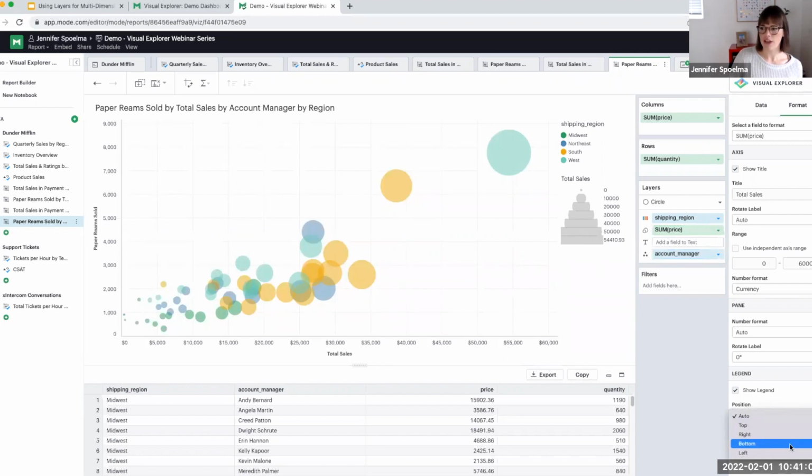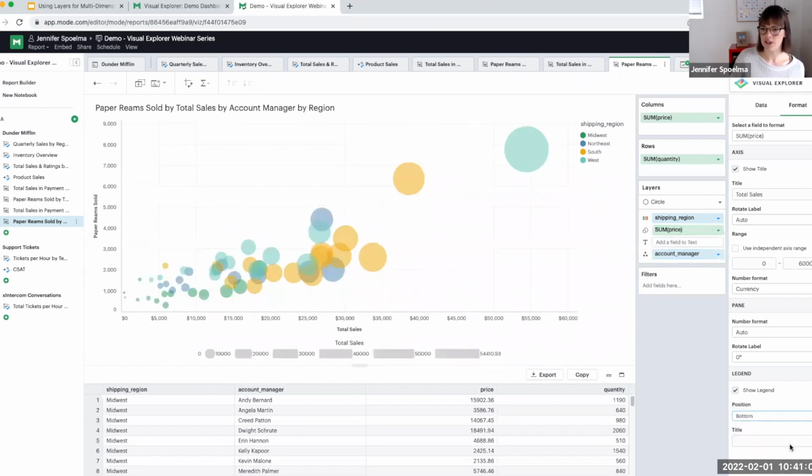I think that moving the legend down to the bottom in this case is actually pretty helpful, because when we're already looking at the data in this horizontal manner, it's a little bit easier to drop your eyes below and see the average width or diameter of the circle compared to the legend, rather than jumping over and looking at it when it was on the right hand side. So just a little bit of why I'm making these decisions.